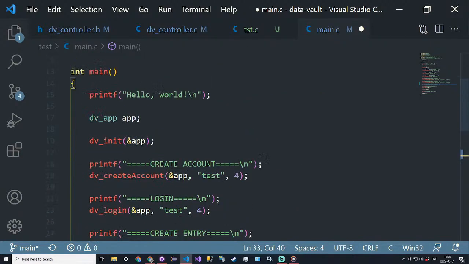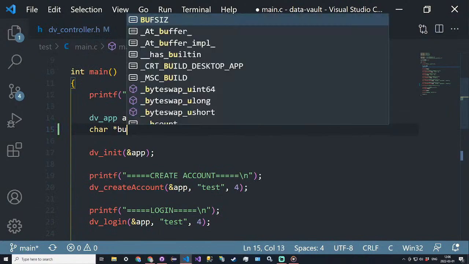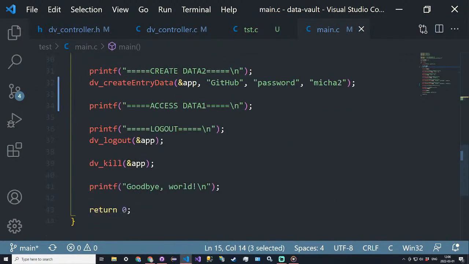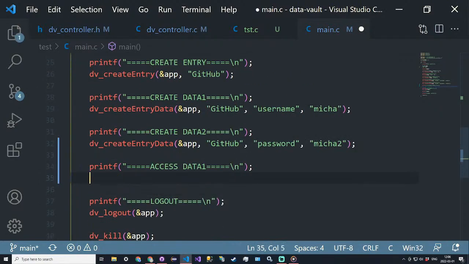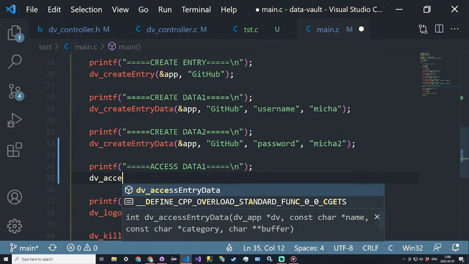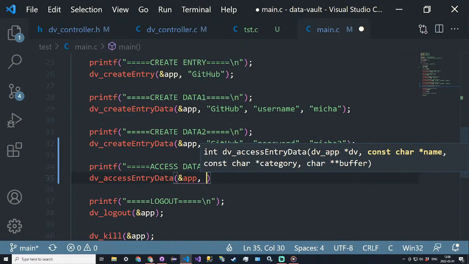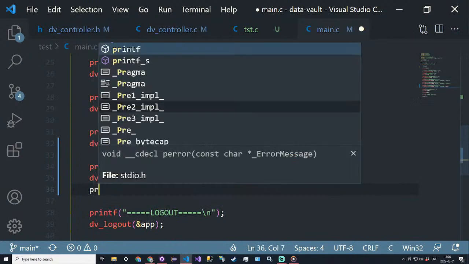The buffer will just be our output, and then we'll call our function here. So dv access entry data, pass in our referenced app, GitHub is the name, username, and then the buffer will be a reference to buff, and then we'll print it out.